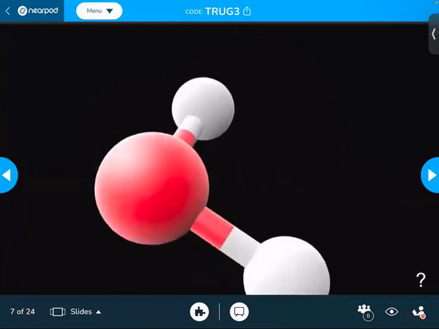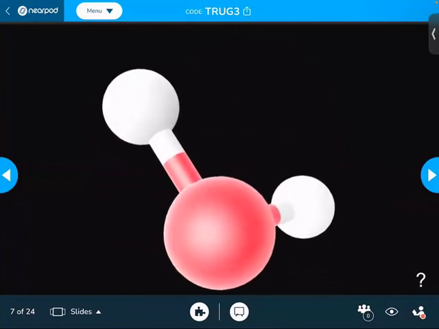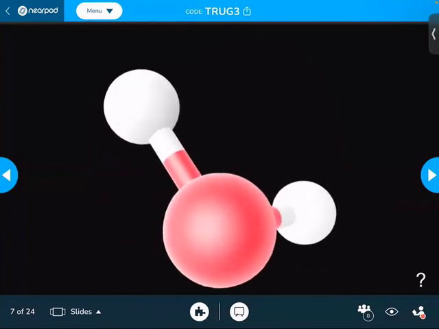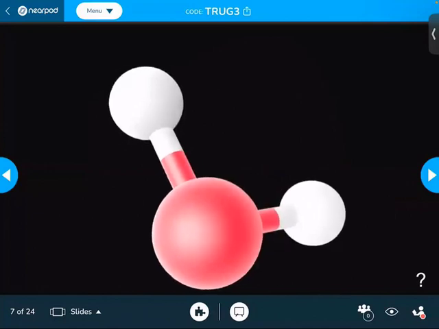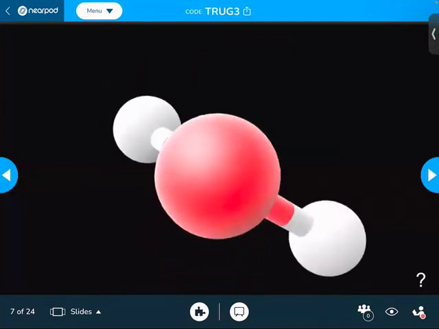It is a very weird shape. If water wasn't that shape, there would be no life on Earth, but that's a different story, perhaps for another lesson. But we're showing the covalent bond as a stick between the atoms. If you're asked what a covalent bond is, it happens between non-metals, and it's the sharing of a pair of electrons. Now, let's have a think then.